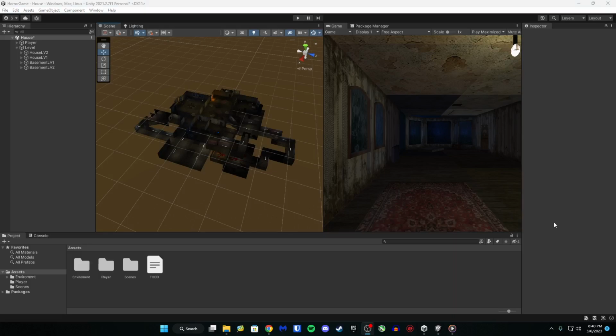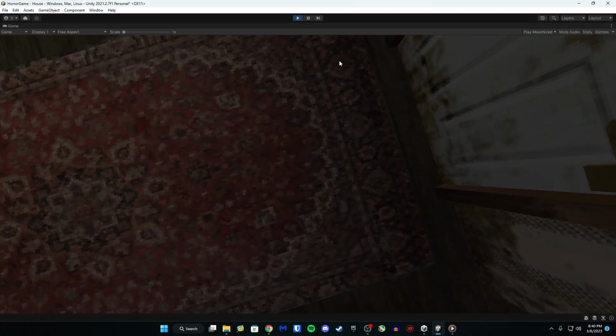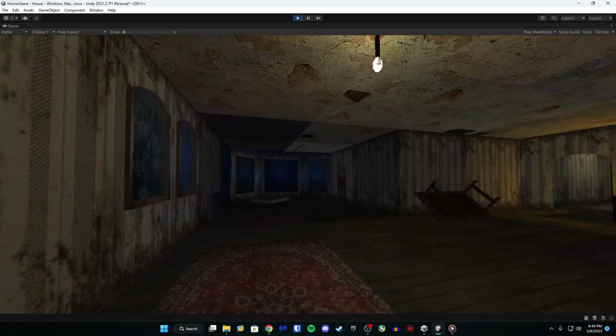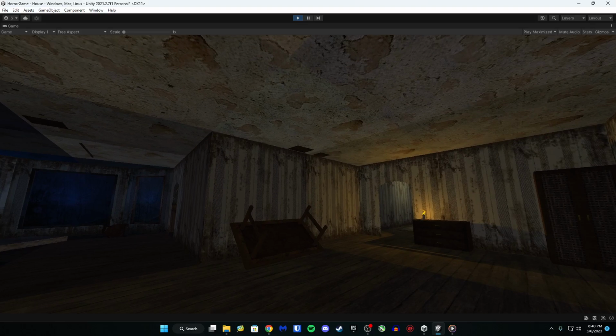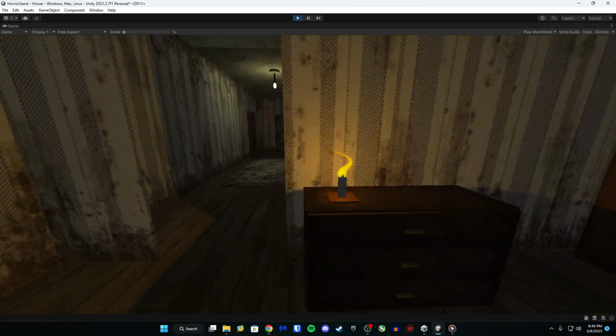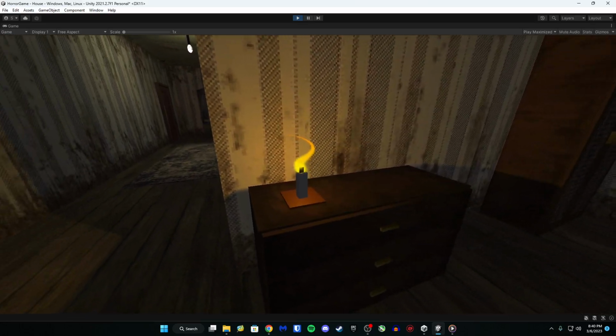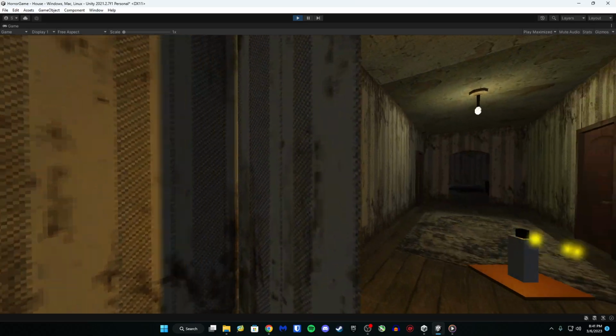Now with everything rendered in and the lighting off, I'm going to show you how it looks like in play mode. Now this won't be 100% accurate because, well, the entire thing's rendered in, so it'll probably cause some lighting issues and stuff like that, but this will just give you a feel of what it'll look like. You can see things rendering in from the second floor too. There's candles here. Here's the crappy candle I modeled. Don't worry, more to come of these models.